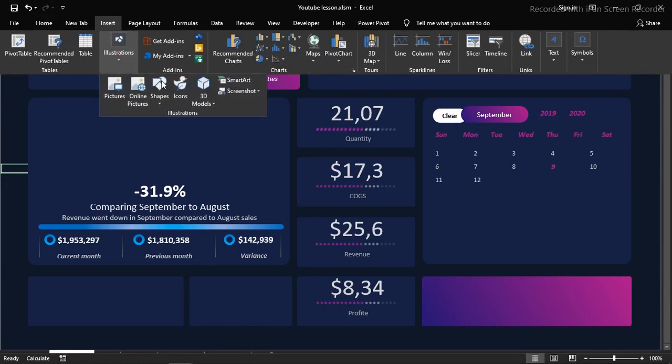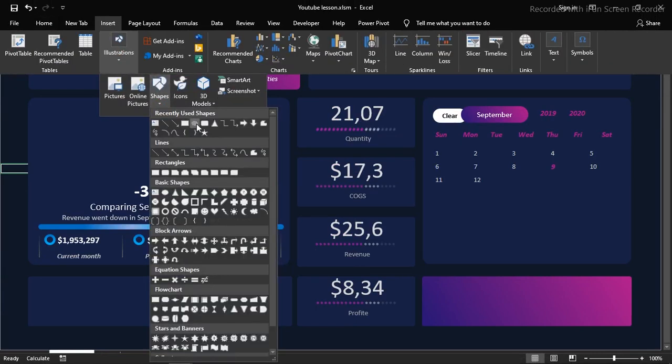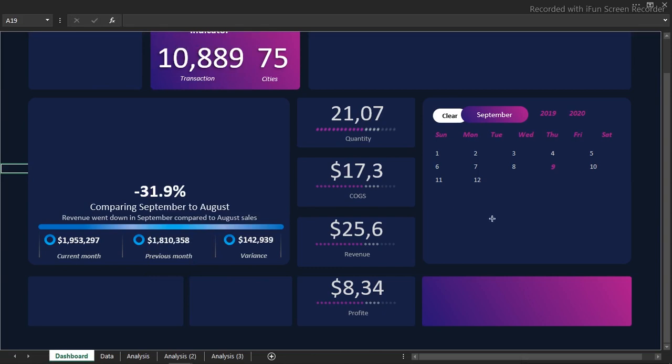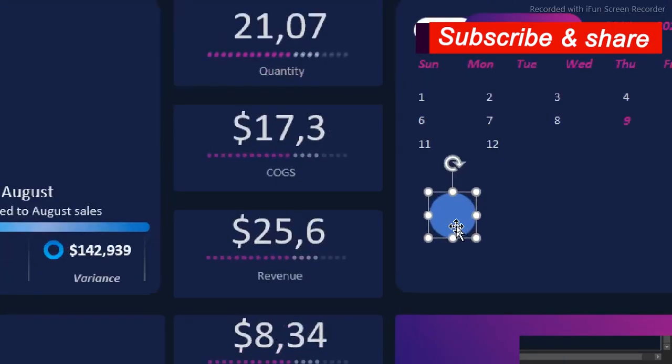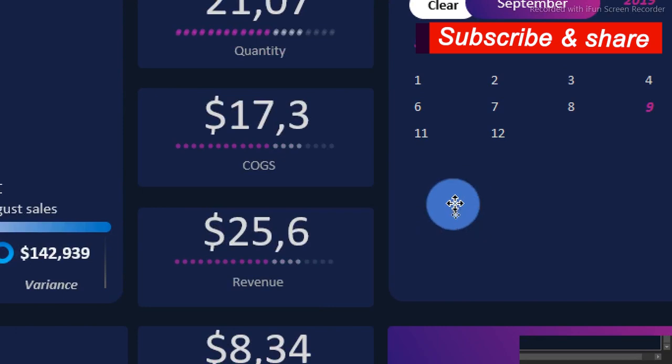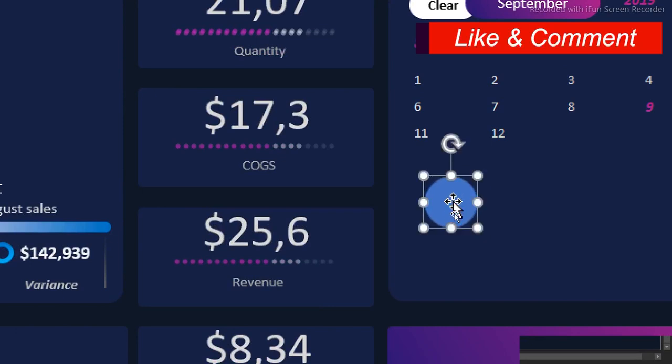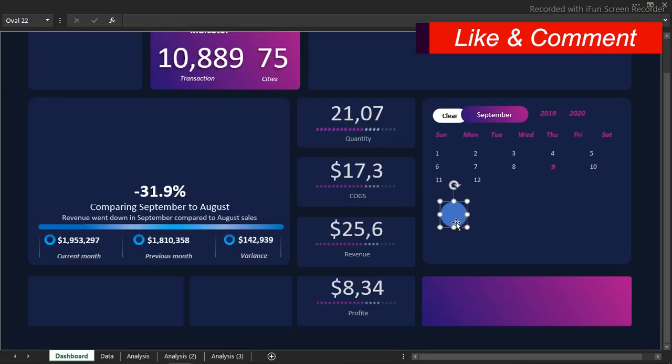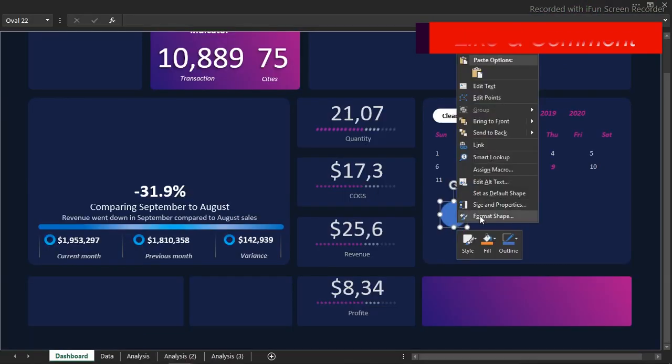So I'm going to go ahead and click on shape and click on the round shape right here. I'm going to hold on my shift key and just draw a circle just like this. I think I'm cool with this right now. So once I have drawn a circle this way, I'm going to make sure I zoom so that you can see what I'm doing. So we have to right click to see what kind of color we want for it. We can go ahead and right click on it and go to format shape.